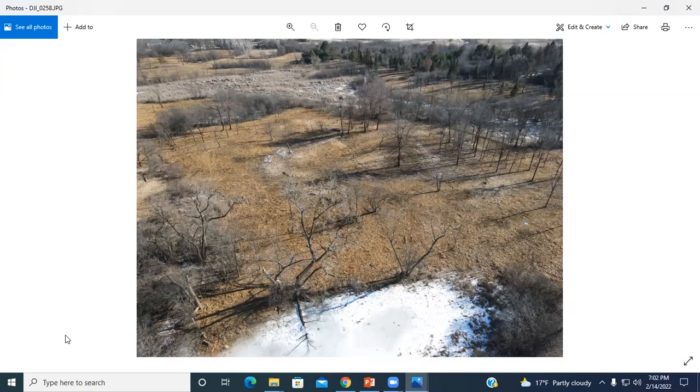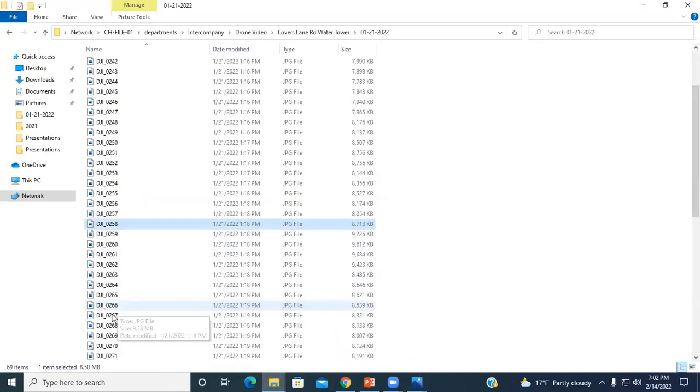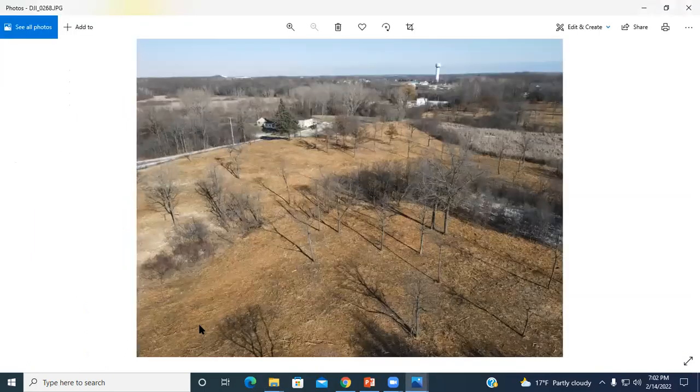Find the aerial? I didn't go through these beforehand, but we could look at a map too. So this is the drive here. This is the property line over here. The church is over here. I think the towers must be over there. That's property. Can we look at a map?